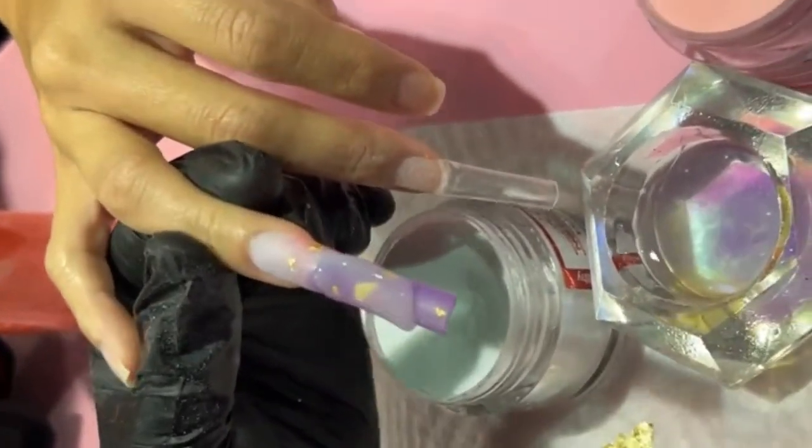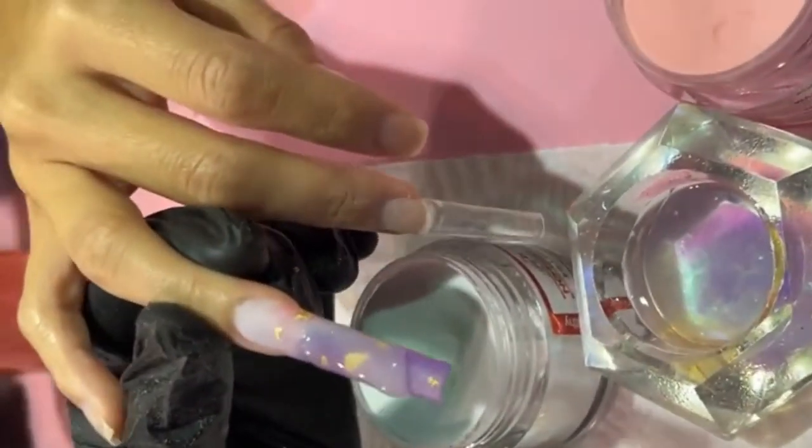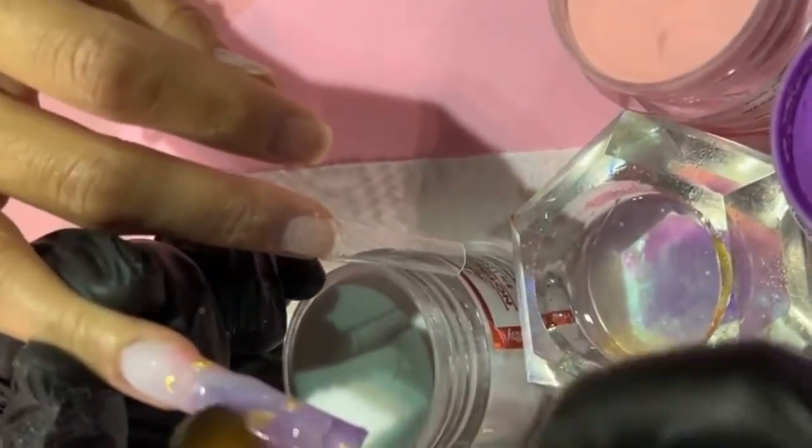I'm not gonna drag this powder. I'm just gonna control it, making sure it stays where I need it. When I wanna move it, I'll move it with my brush. I'm not gonna let gravity take it. Guess what? It's gonna come out inconsistent. I want a nice structure. So when I see it start moving, then I'll slowly move it down, because this allows me to use light pressure, and the nail will be one thickness.